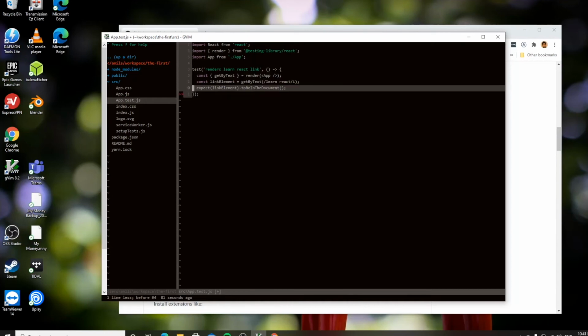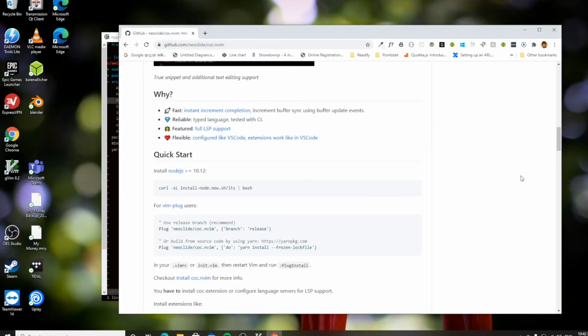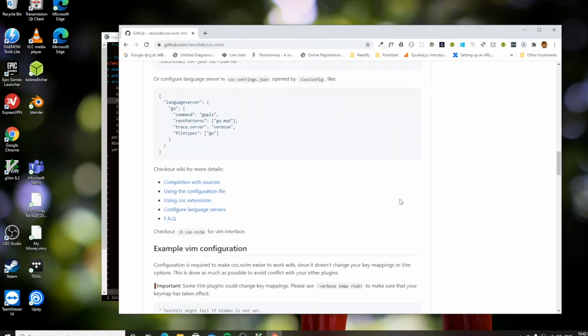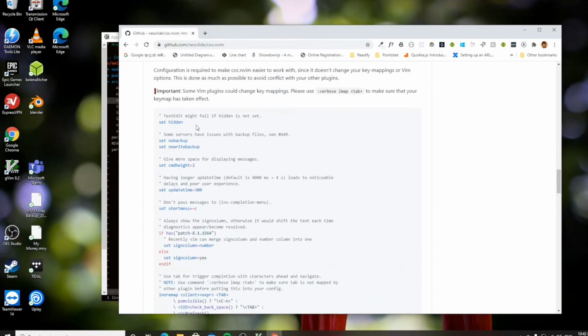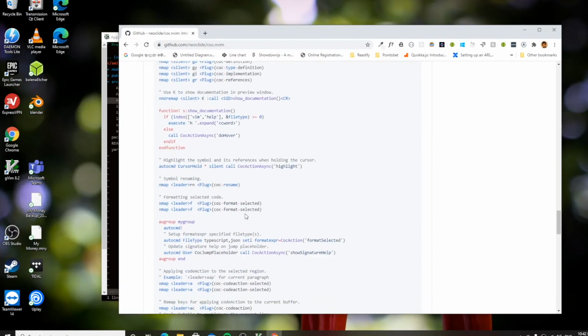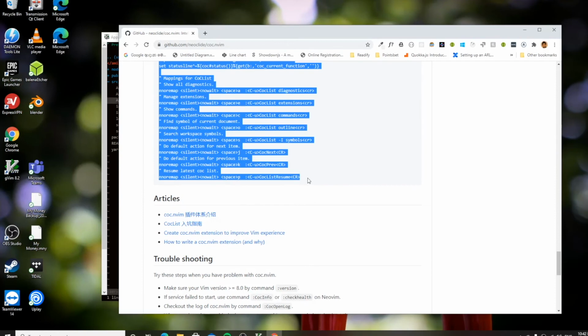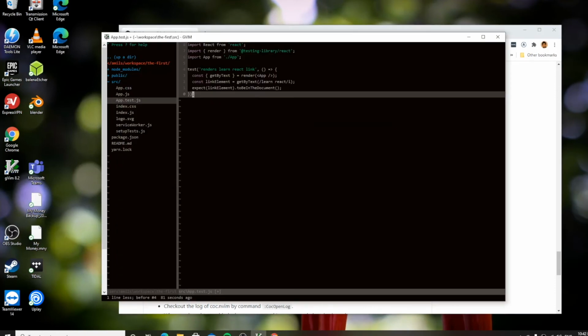For COC, there are some configurations that you also need to do. These configurations are very easy to find. I think we can customize them if you wanted to, but basically there's a whole set of configuration in here that you can just paste in there and it just works. I think there's just one configuration that is perhaps outdated that I found last time.